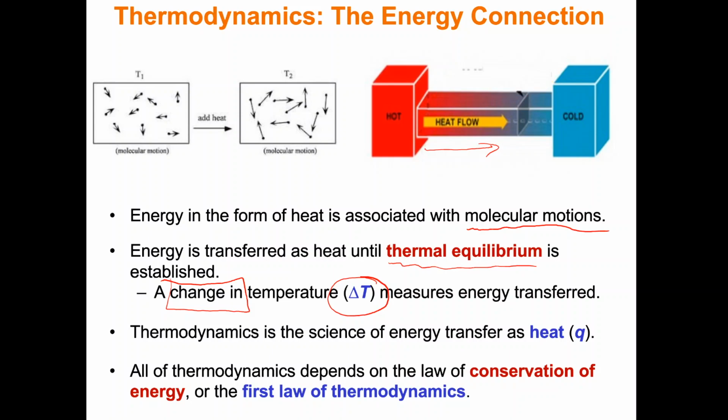So you can't transfer the lack of something. This is the point I'm trying to make here. In other words, heat is the idea of having more energy, or just having energy in general. So having more energy compared to the quote-unquote cold object. What will happen there is the heat will transfer from the hot object to the cold object, and never the other way around.